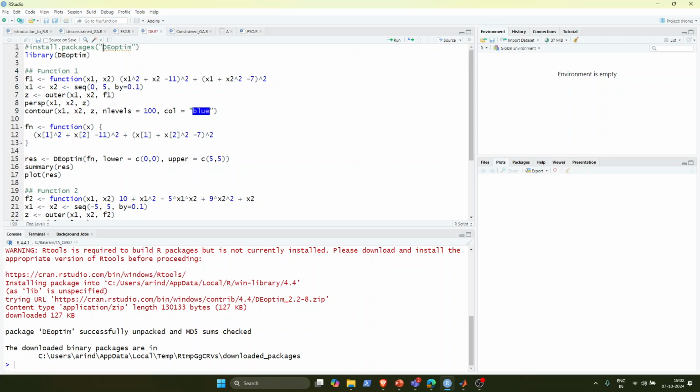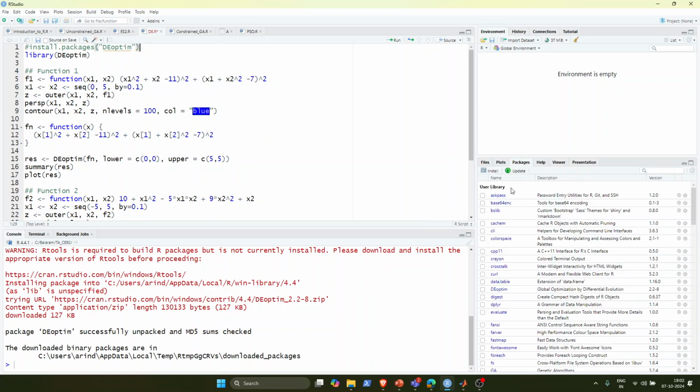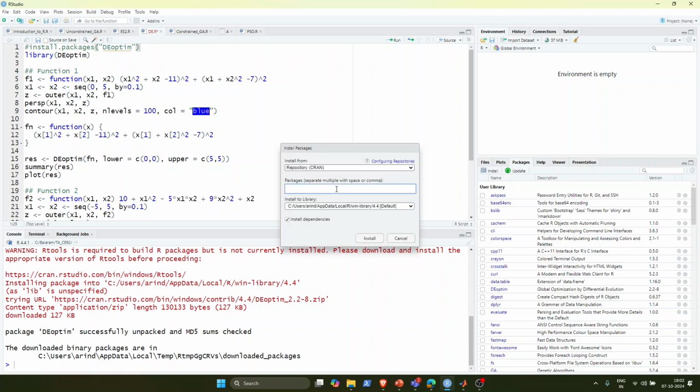evolution is DEoptim. If you want to call this library, before that you have to install this package. Either you can install it with install.packages and DEoptim, and if you run this line you will get the package. Or you can go to the Packages tab, click on install, write the package name there and install it.